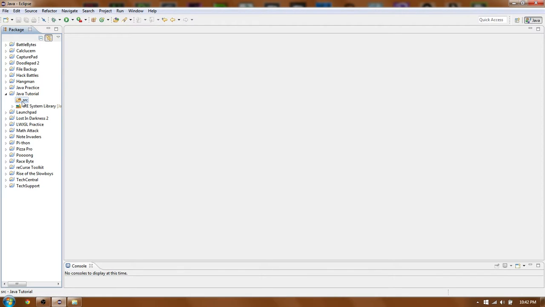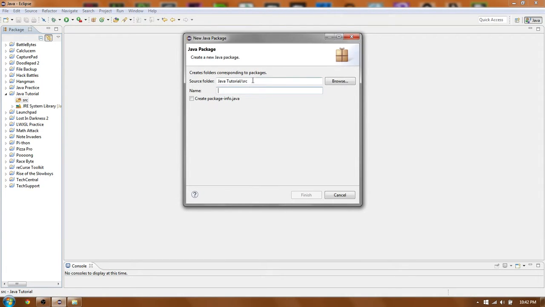Now within here we need to add packages. You don't have to, but it's not best to use the default package, meaning just putting your source code in the source folder. It's good to have some organization in there. So what we'll do is we'll go to New Java Package up here. This is going to be within the source folder, and we'll give it a name. Now what we can do is we will type main, which is the main package, and then we'll put a dot, which basically we're making our subfolders here. So main is a single package, and then within main we'll add another package called lesson 3. So main.lesson3.